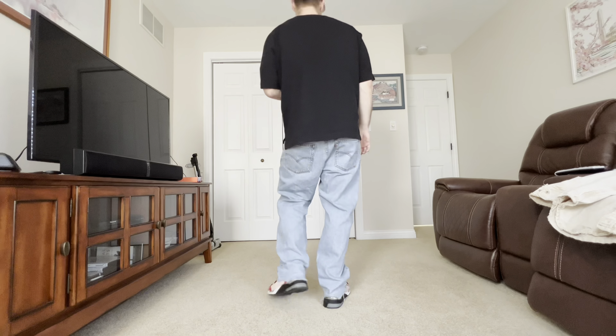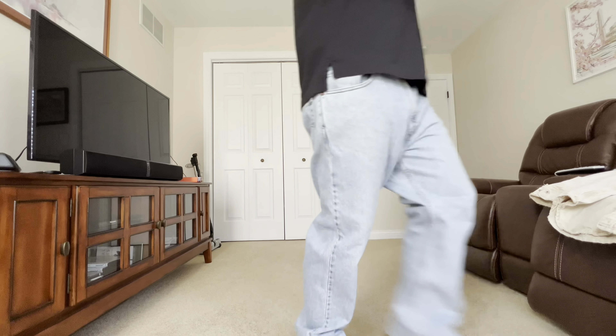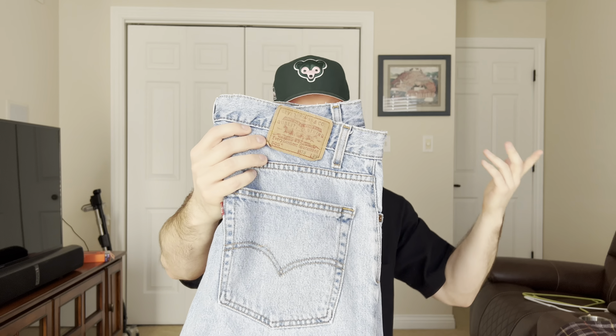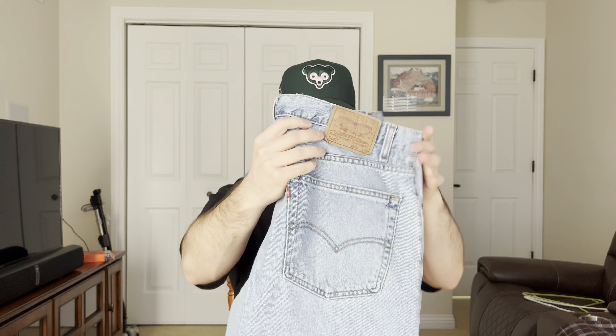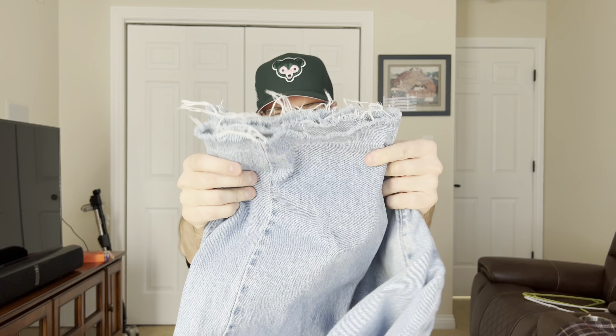Moving on to the next piece from Akimo Club - my first pair of vintage Levi's. When it comes to buying pants online I'm super skeptical because you can't return them and I'm pretty particular about how pants fit. Luckily these fit me absolutely perfectly. These are Levi's 505, waist 38 length 29, which measures out to about a waist 36 - my actual waist size. I really like this color and fade, the bottoms are kind of busted out which gives it a nice vintage look. I'm now on the hunt for a vintage black pair of Levi's next.